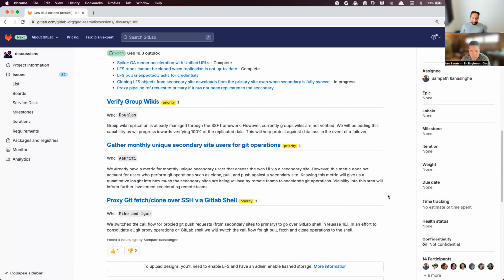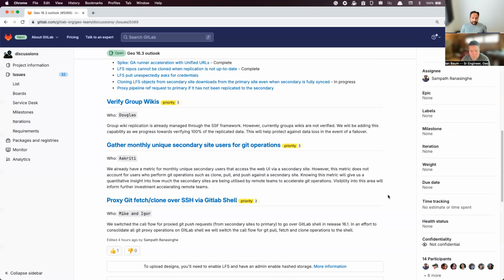out from this development. And then lastly, we've got proxy git fetch and git fetch clone pull operations over SSH via GitLab shell. In the previous milestone, we shifted the call flow for Git push operations to go through the GitLab shell.